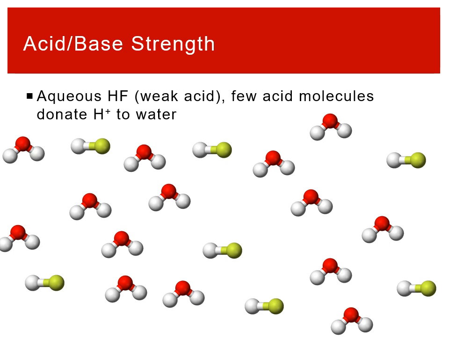So if we zoom into the molecular level of, say, HF, so this would be our HF molecules, when they're dissolved in water, because it's a weak acid, most of the molecules don't donate. Most of the molecules stay as the reactant in that reaction with water. Similarly, it's all water molecules. There are going to be some hydroniums that are created. It's not that there are no hydroniums created, just most of the acid molecules don't react and don't lead to the creation of hydroniums. That's what the weak corresponds to. You don't have a large change in pH because you're not strongly creating a bunch of hydroniums.